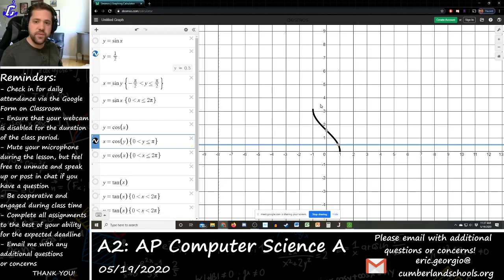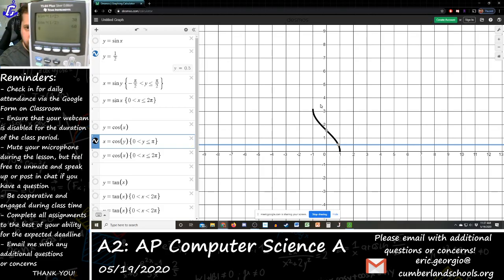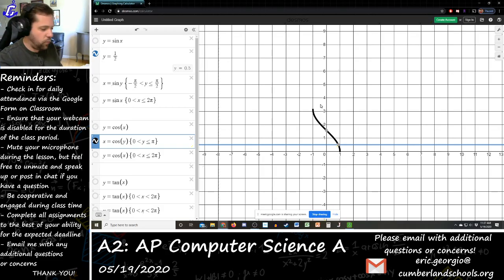That's why if you did something like cosine inverse of 1/2, I'll do it for you on a calculator. Do you notice that cosine inverse of 1/2 on the calculator gives you the answer of 60 degrees? But why doesn't it give you 300 degrees? 300 degrees also has the cosine value of 1/2. Why doesn't it consider that? The answer is because the cosine inverse function only focuses on quadrants 1 and 2, because it's able to get all of the cosine values just from that top half of the unit circle.